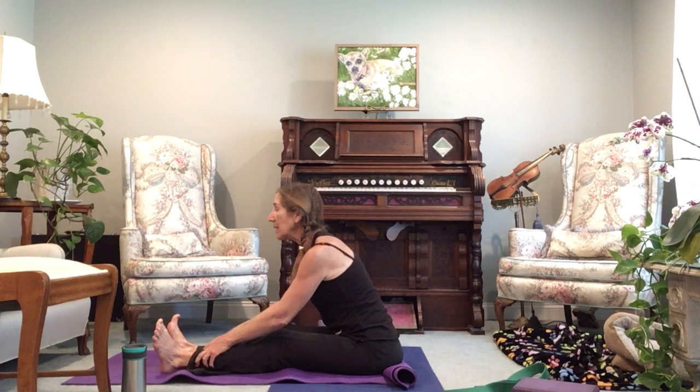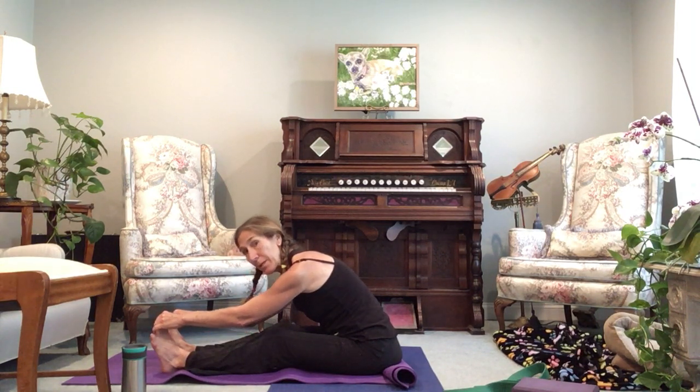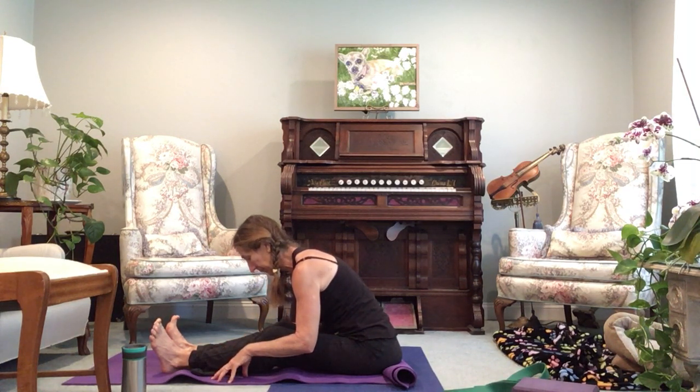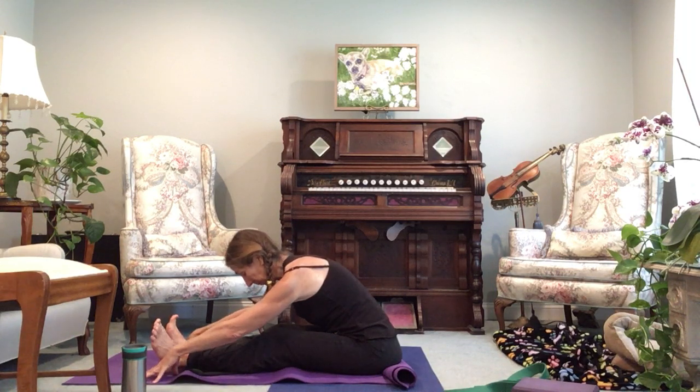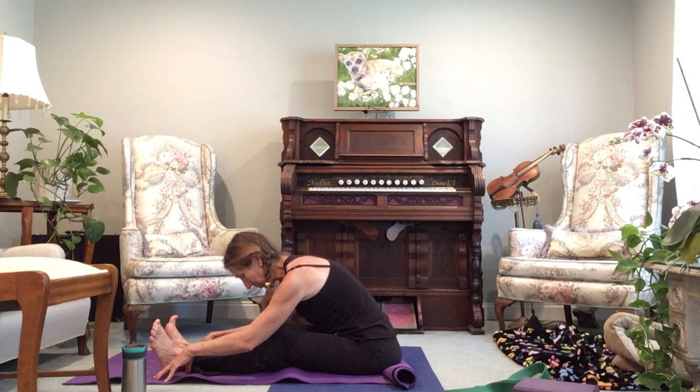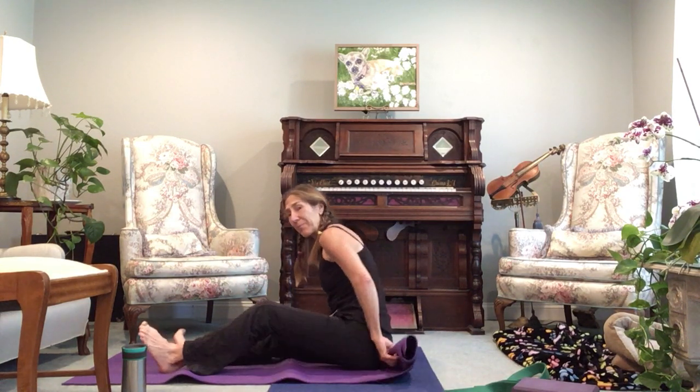So, inhale, lengthening, exhale, forward. Breathe. You really want to stretch those hamstrings. You can bend one leg at a time if you need to. Breathing. Stretch it out. Hands down, walk it back up. Shake your legs out.